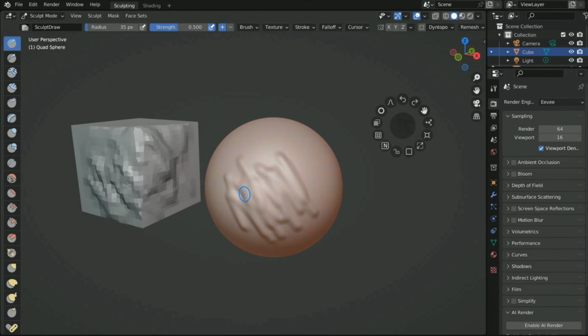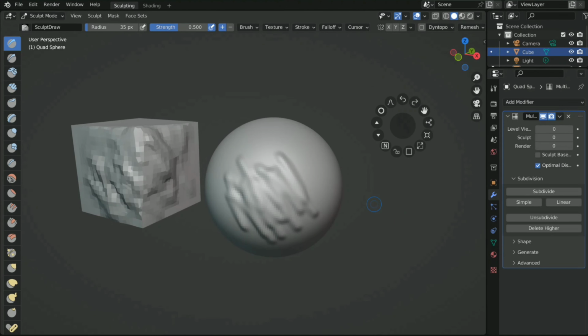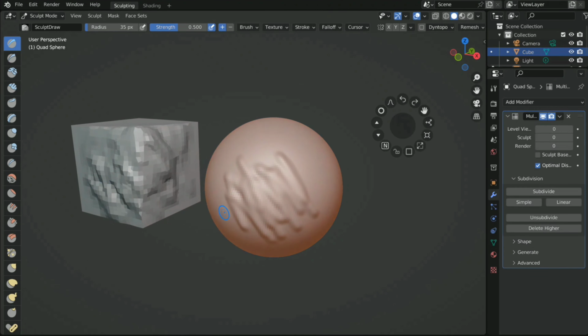Sweet. Now, if you go back to the sphere and let's add a multi-resolution modifier to it, you notice we have a change of the menu. So the box right now has voxel remesh controls, but the sphere has multi-res. And so we can actually increase the resolution here. Oh, it's chugging. It's taking a moment. So yeah, now we have high detail here. And there is a limit to that. So by default, it's set to 4. So we're going to hit our limit here with this change.